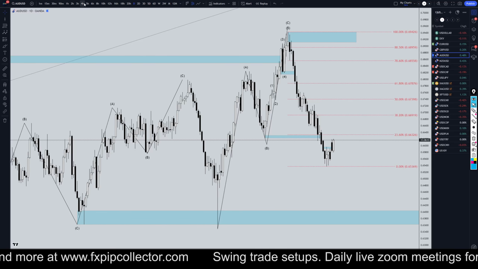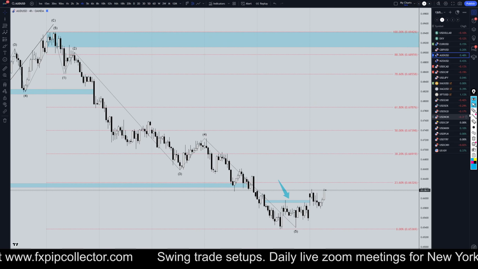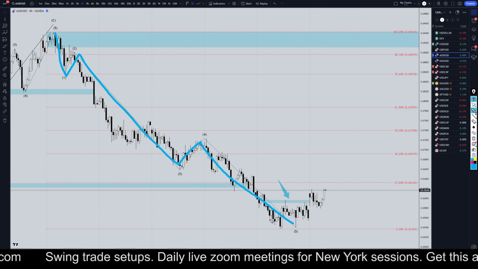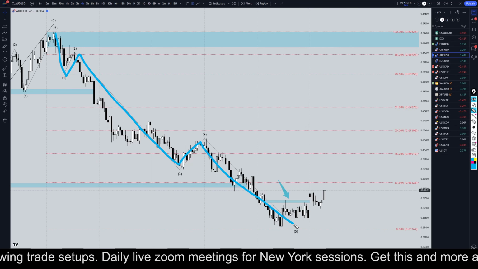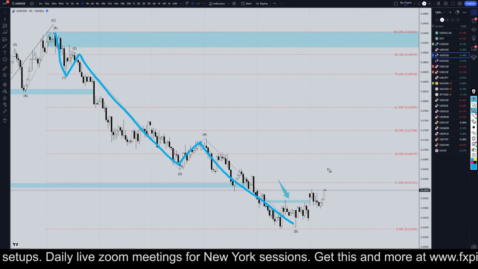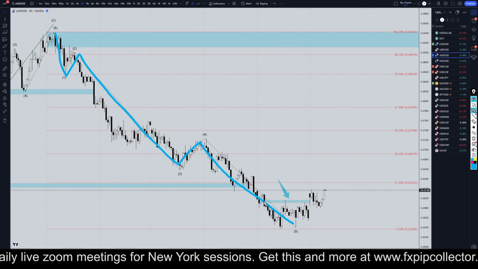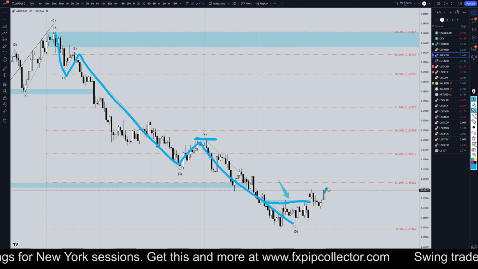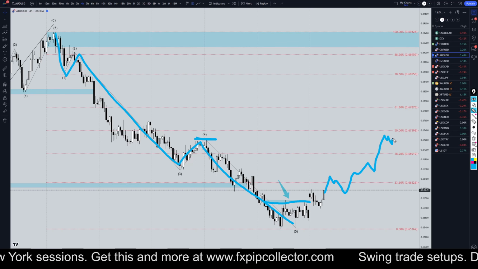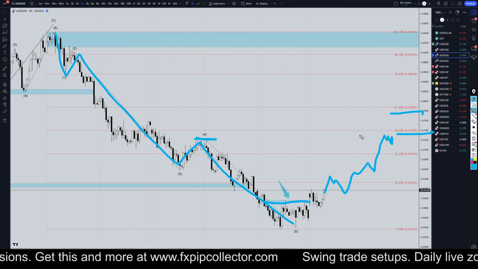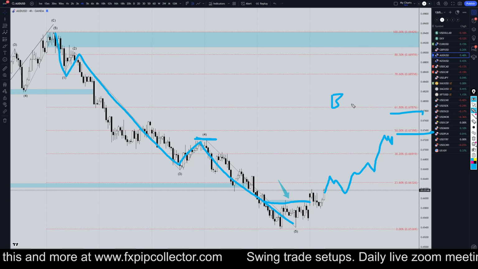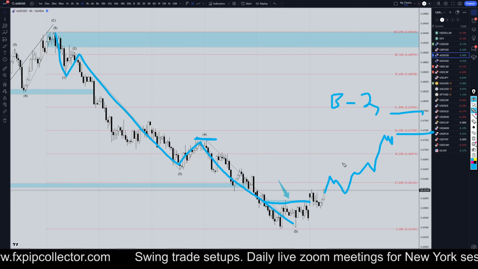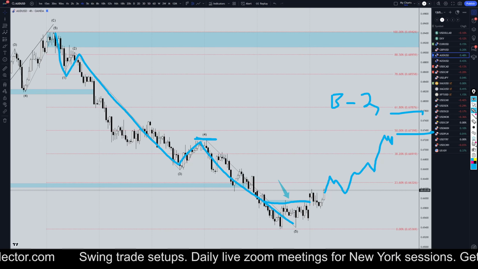Heading down to the 4 hour time frame. Now that we have this breaker structure, I think that we do have a complete 1, 2, 3, 4, 5 wave trend. I think we ended up with an extended wave 5. That's why it stretched out so much. But either way, that's not really important. What's important is that we do most likely have the end of a trend. And most likely it will go up and take out this high right here. So more than likely over the next few weeks, it's probably going to make its way up to one of these two Fibonacci levels for either an ABC of B or probably an ABC of 2. It could form some sort of a complex correction like a WXY or a flat also.